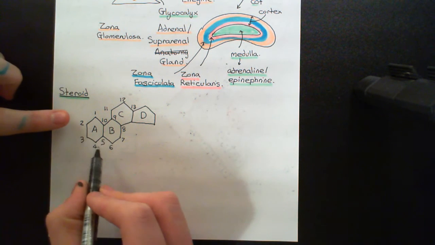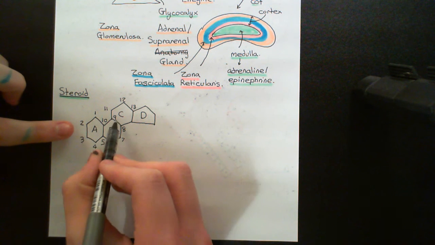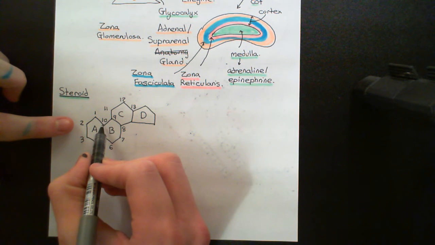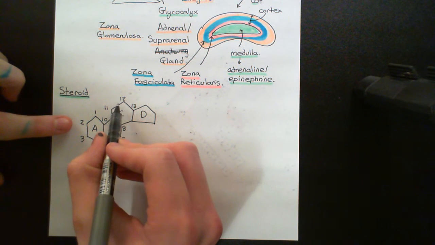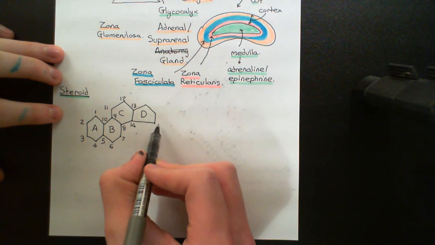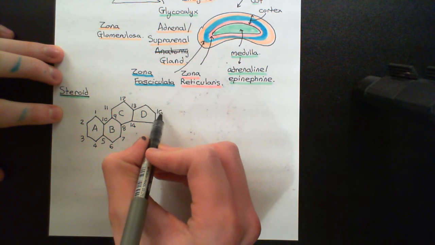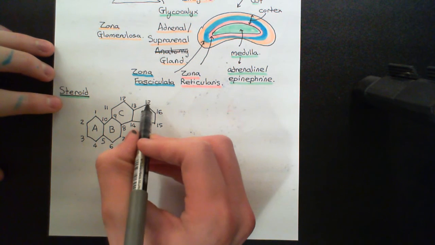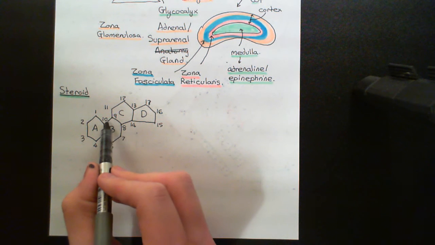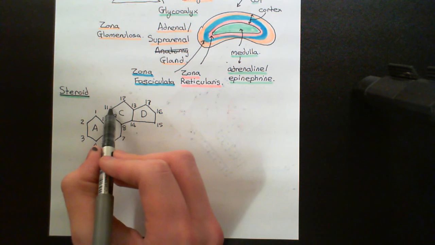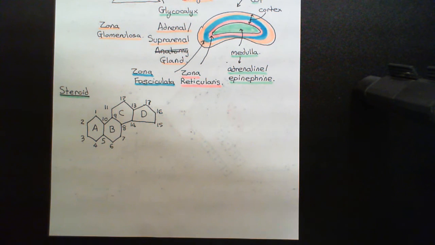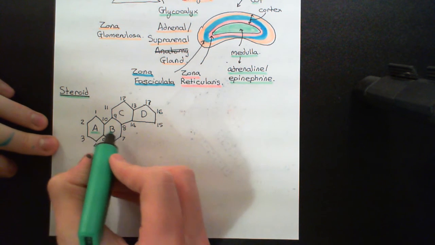Oh, and I should have explained how we're jumping here. We are going round, which is reasonably sensible, going round like that and closing the loop. But then, of course, you've closed the loop, so you then go up to here. So this one's 11, this one's 12, 13, and then you go down to here. This one's 14, this one's 15. This one's 16 and this one's 17. So it's a reasonably sensible path. Starting here, you go round like so to there, then continue on from here, down like so, and up to there. Okay, so that's the numbering system for the carbons of a steroid core structure.